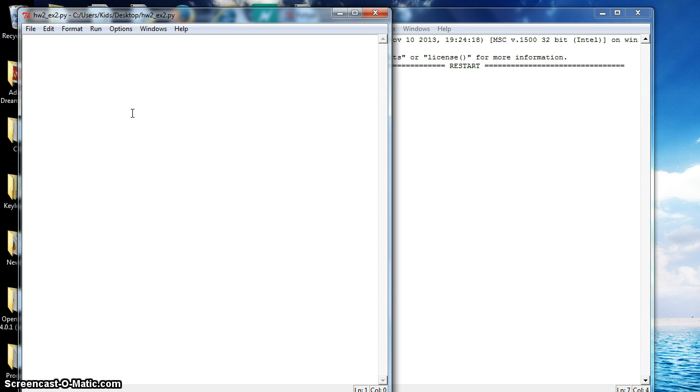So we'll do our input. We'll have our user input, and we'll set that to our integer. So we'll have our raw input, and we'll have enter an integer. Until we have that, we'll prompt the user for our input.